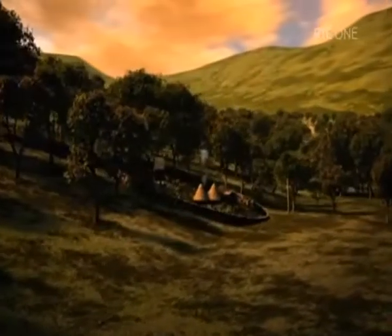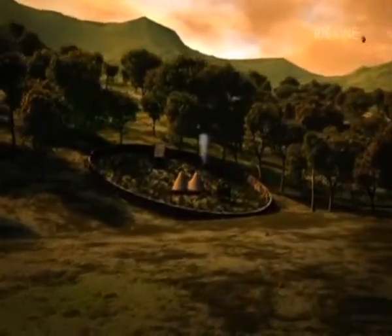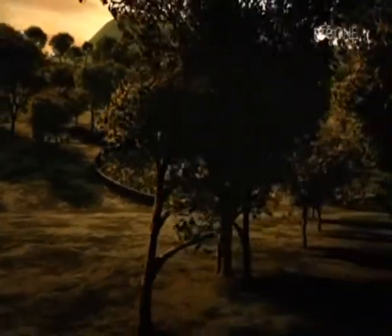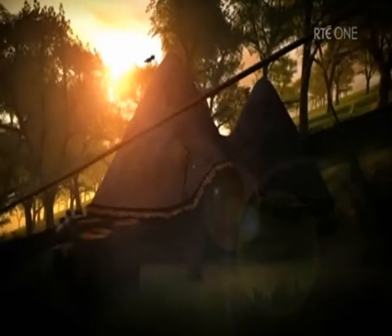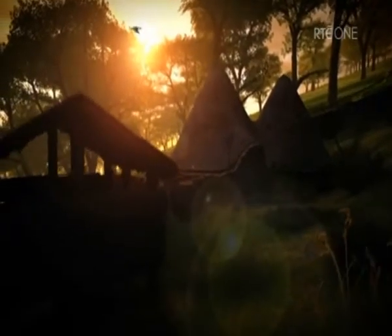They set out the enclosure, they built their church at the east end — the more sacred side of the site — and then buried their dead in around this church. And that's quite a radical idea in Ireland, the idea that you're living with your dead. It's something that you don't get in the Iron Age, it's something that you don't get in the Roman world either. It's a Christian idea. The circular enclosure separated Ireland's first Christians from the profane pagan world outside. They constructed their buildings with local materials: timber, wattle and mud.